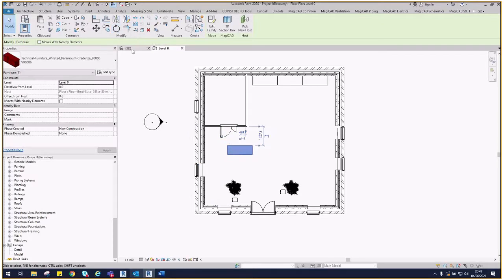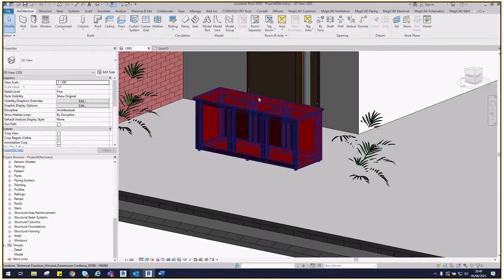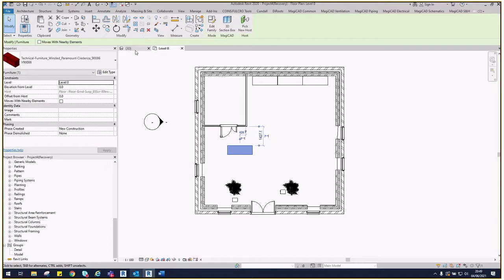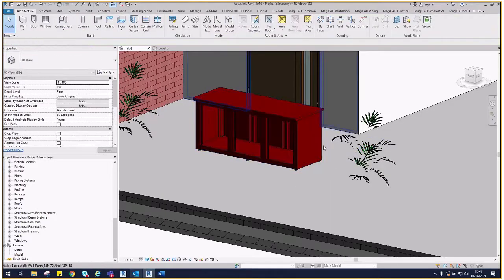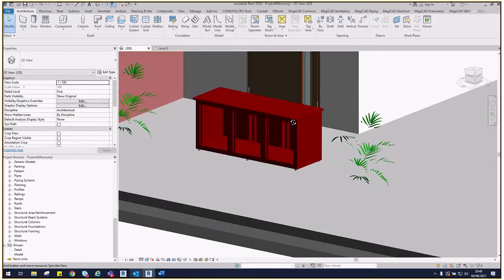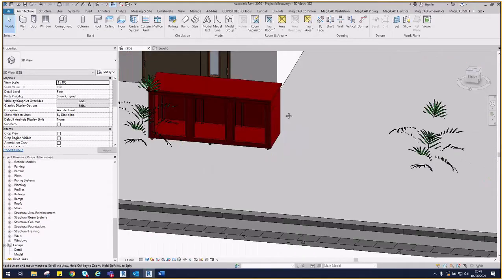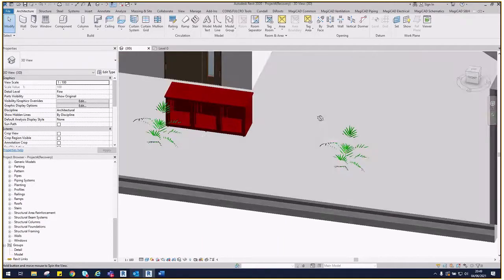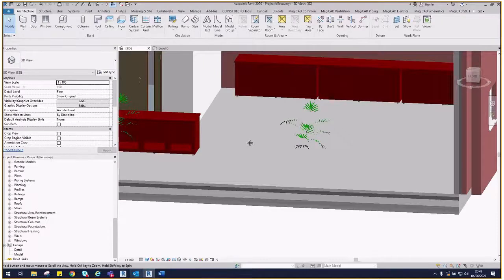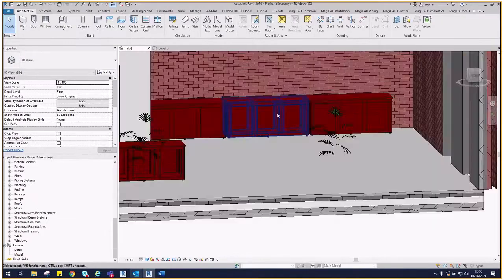There are lots of different items we can use, whether that's a display case like we've currently got, or whether it's got a door on. This one in particular has doors on the back and has a display case type function on the front, but it could be that we actually have a proper reception desk with a till, and all those are just families that we can quite easily create. There is also a website that we can go to download some of these families. They can be quite easy to generate ourselves, though, if that's something that we wanted to do.